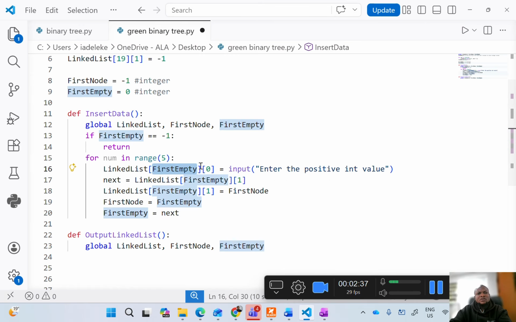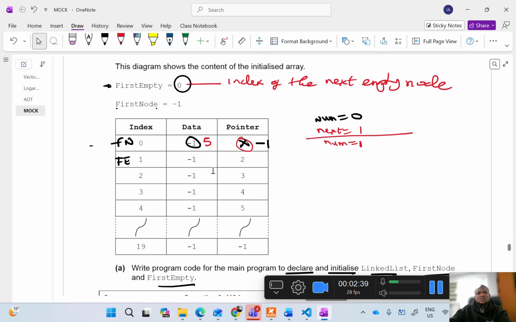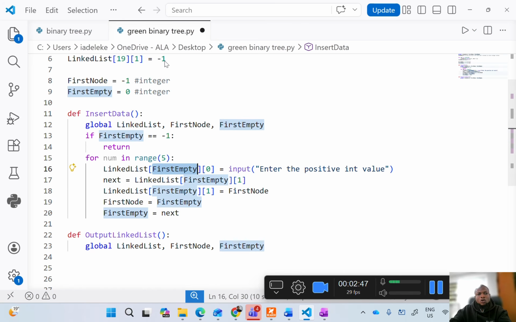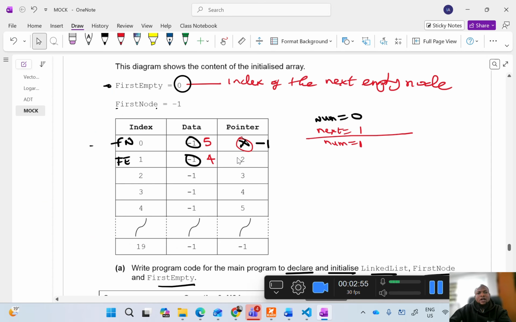Index 1, 0. That is, first row and first column will be equal to what? Will be equal to, let's assume we are adding 4, isn't it? Will be equal to 4. Next is equal to the next column, that is 1, 1, isn't it? 1, 1 is next. That means the value for next will be equal to 2, isn't it?